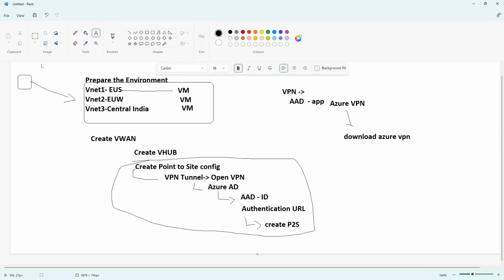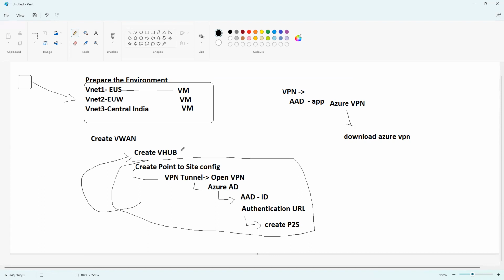One last step: you created this point to site configuration, and you registered the Azure VPN application, and you downloaded the Azure VPN, right? This configuration has to be associated with the virtual hub that you created.